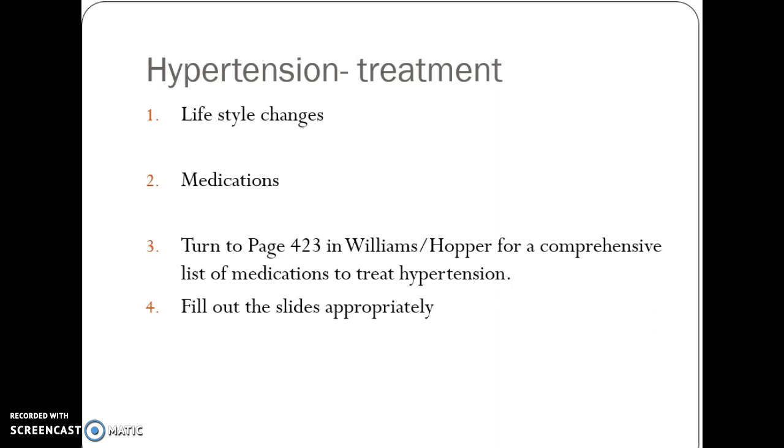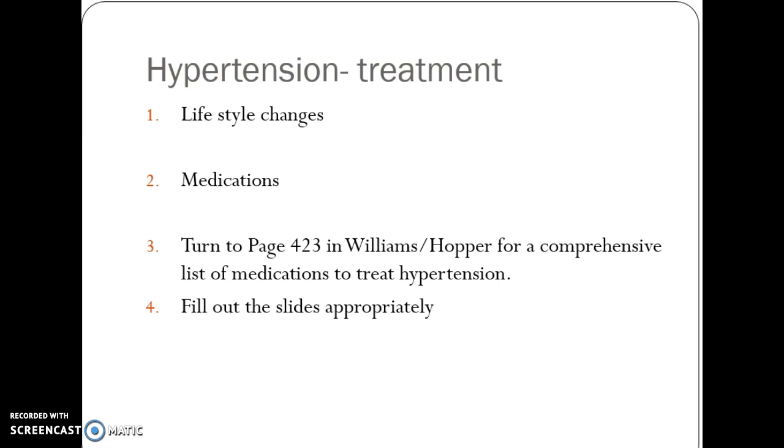So the first thing we want to do when we diagnose a patient with hypertension is we want to help them make lifestyle changes. Almost always, the patient's going to need to lose weight, unless they have some sort of genetic propensity to hypertension. I currently have a friend who has hypertension and she only weighs 130 pounds. And you would think by looking at her blood pressure that she weighs about 300 pounds. It's been very frustrating for her because she cannot control it with her diet.